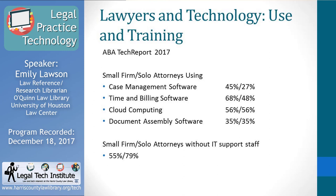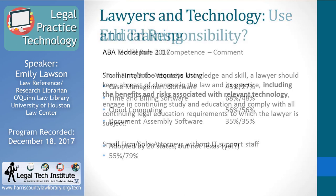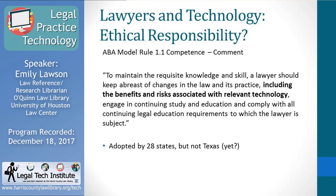The ABA also asked solo and small firm attorneys what type of IT support staff they have. The majority of these attorneys do not have any sort of IT or tech support. These attorneys are needing to teach themselves these technologies — going out, finding what's available, training themselves or having the vendor train them. Or it's possible these attorneys are simply ignoring that these types of technologies exist. So the question becomes: if attorneys are ignoring available technology, how big of a problem is that really? Does it mean they're not working as efficiently as they should be?